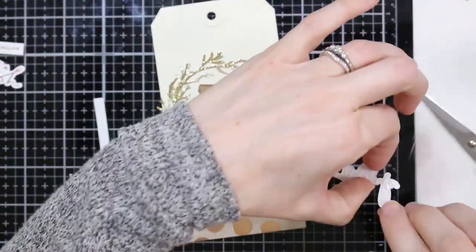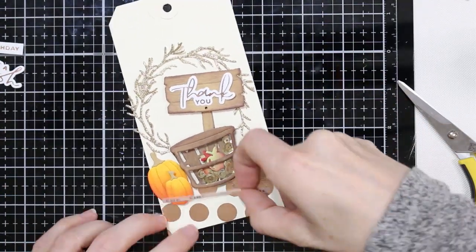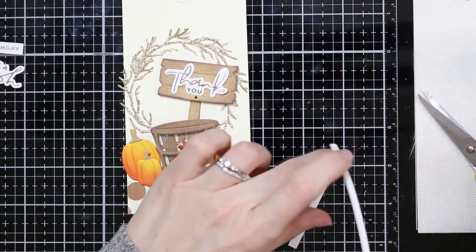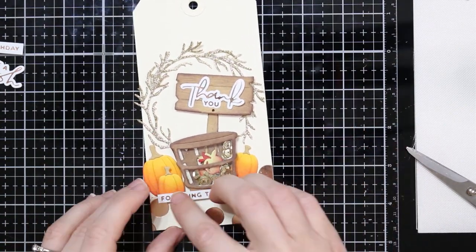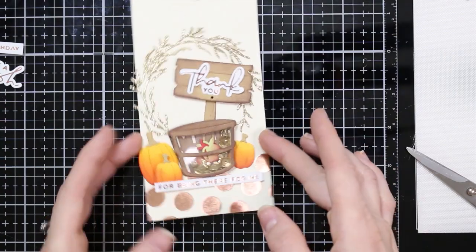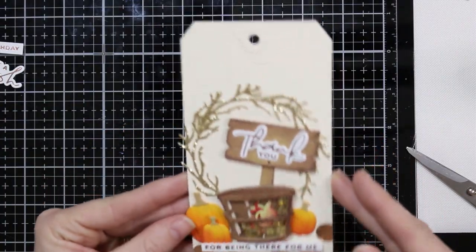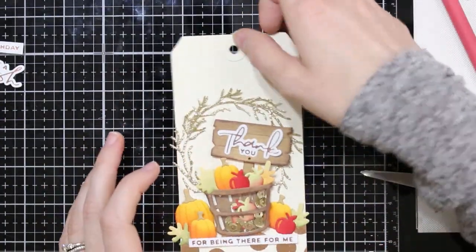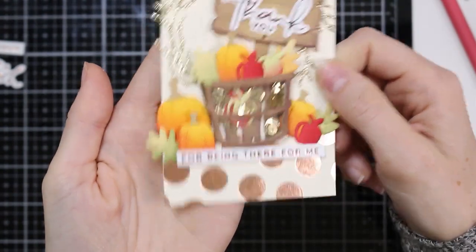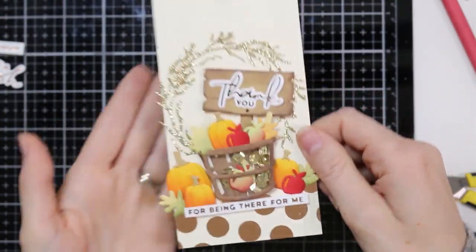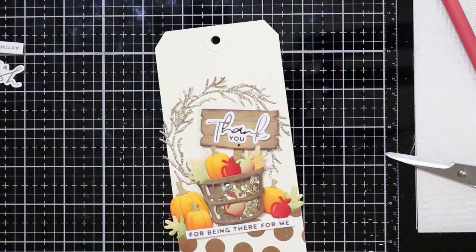Now I did go ahead and foil on my tag. I also foiled some sentiments and I used a copper colored foil because I think that goes really well with the fall theme of this tag. And I've been foiling on photo paper when I can because it gives a really great foiled result. Because that photo paper is so smooth that the foil just gets pressed into it really well. And I get great results and great impressions foiling on photo paper. And then I used the coordinating dies to cut it out. And I have a great fall themed tag here. You can see all of those bits shaking up. I went and I added some more apples and leaves. And I really like the way this tag turned out.